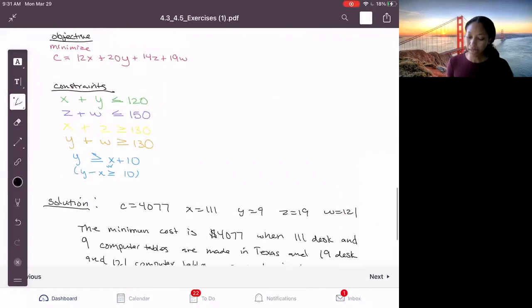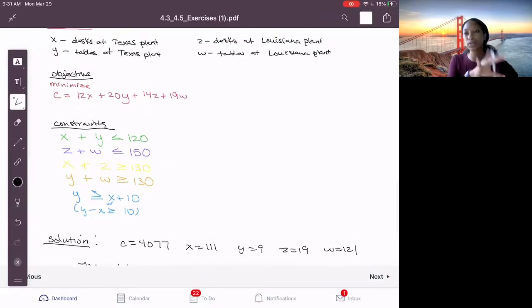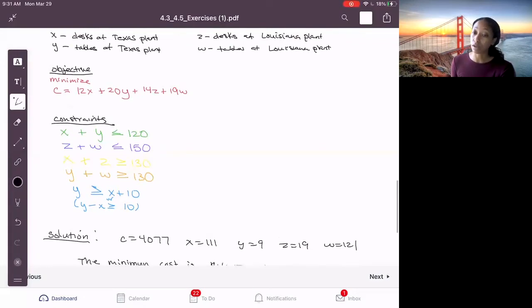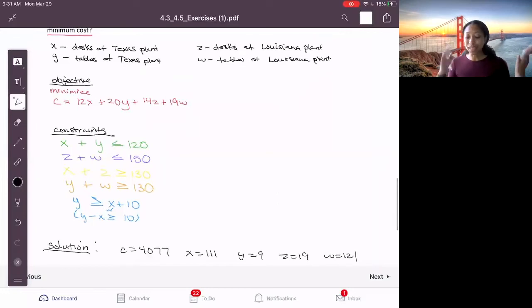All right, I like this problem a lot. Again, for your project that you're gonna have, which will be due after your test, it'll be a linear programming problem like this, kind of similar, where you have 2 different plants and 2 different products. So you end up with 4 unknowns altogether. Now this problem was a lot more involved. It might have been a little bit more challenging to set something like this up on your own. So this is a really good example to go through.